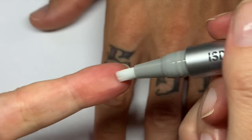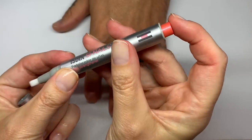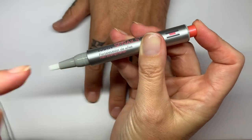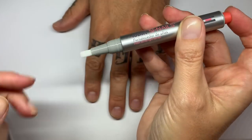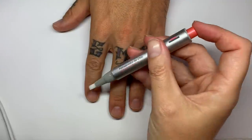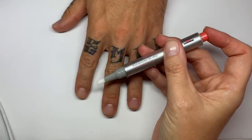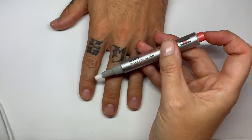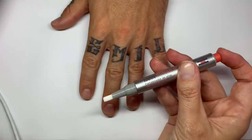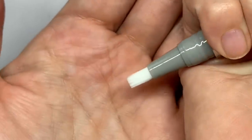So this has a brush and you're supposed to click it here initially like 23 times in order for the product to go down to the brush, and then you're supposed to use it daily on the nails. We're going to be using Mr. Solon Life here as a tester to show you how the product works and how it looks. So you've got to click it 23 times — let's just click it 23 times and see how this works.